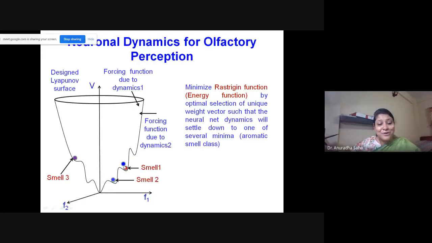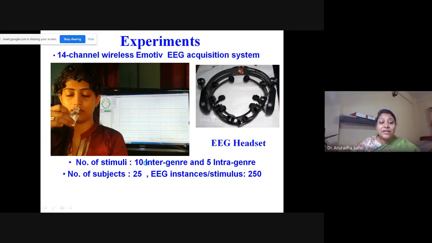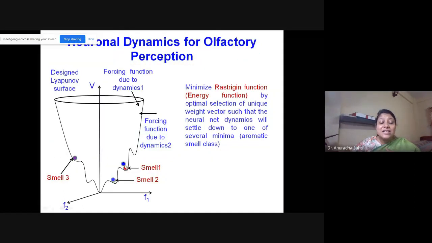You can see that this blue data, which is probably the unknown data points, belongs to smell class 1. It has the nearest distance to the local minima of smell 1, and is possibly far from the local minima or optima for smell 2 or smell 3.